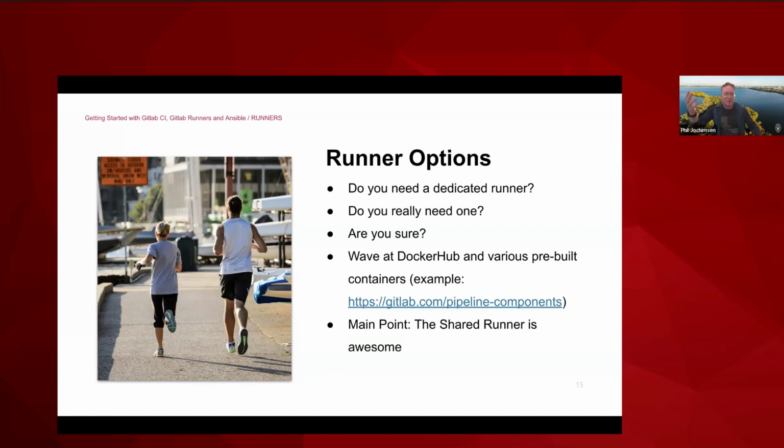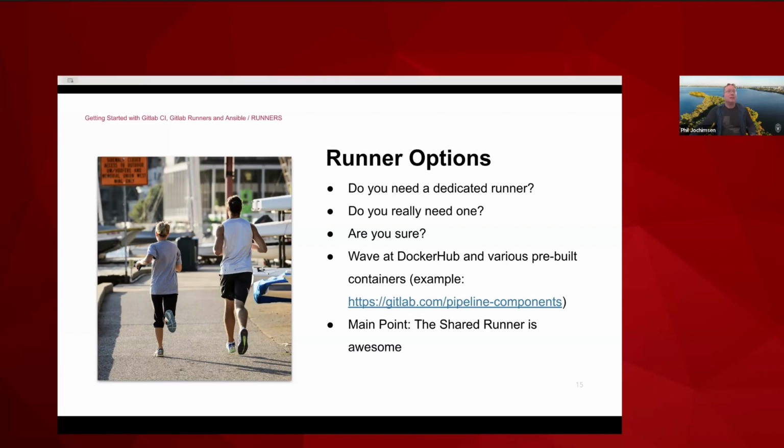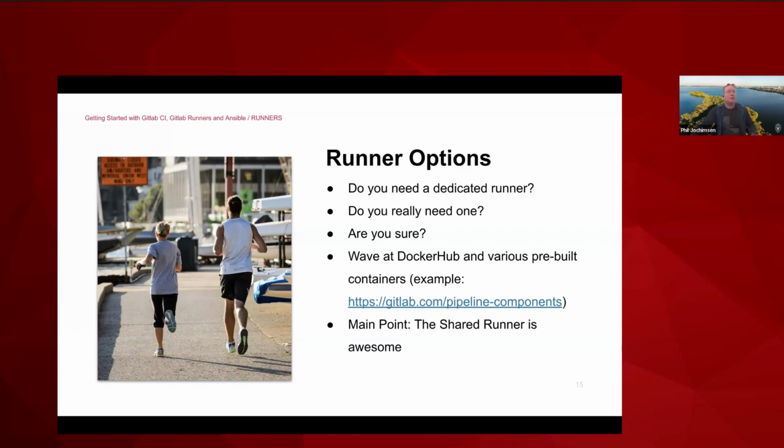So the shared runner is awesome. If a lot of us are asking for a lot of things to happen at the same time, there can be delays, in other words timing issues, so that's a question your team might want to consider. The other thing might be security. If you've got a certain type of build process that has to happen in a very secured environment, maybe because it's going to pull data from multiple restricted data services, putting a runner inside there might be a great idea. I need to make my own runner.